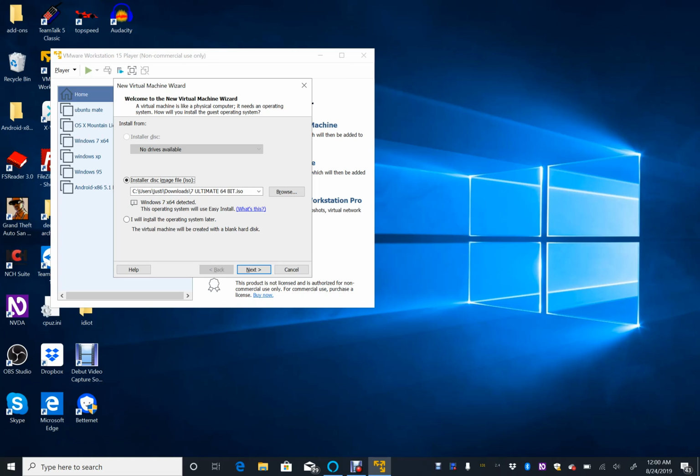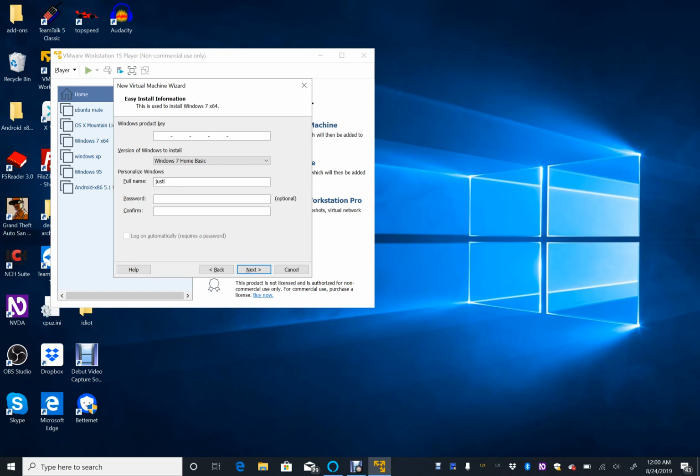Now, if you would like to set this up, if you haven't already, you will have to hit Browse after you check the radio button that says Installer disc image ISO. You'll have to hit Browse and find the ISO in your Downloads folder. So anyways, let's finish. Edit: Users, Justin, Downloads, Windows 7 Ultimate 64-bit ISO. Now you can change the folder if you'd like, but I'm going to keep it in this folder just because. Browse button. Well, actually, that's the folder it's in. Next button, so we're going to hit Next.